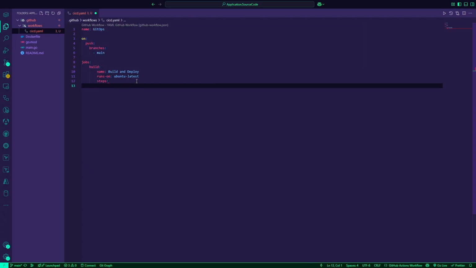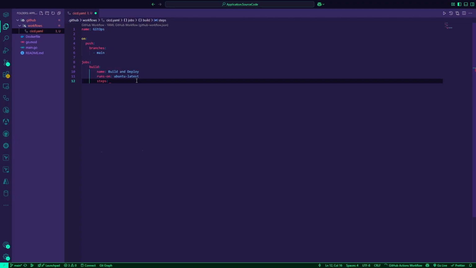Now it depends on personal taste. In our case here, we're just going to have one simple job called build, and this will build and generate the Docker image. So we could have split this more, but for simplicity's sake, let's just have this in one massive job.